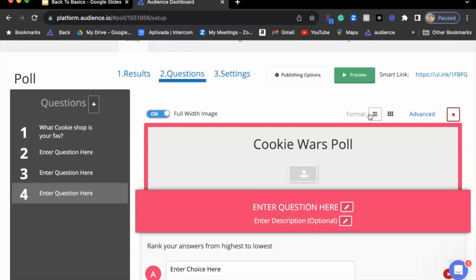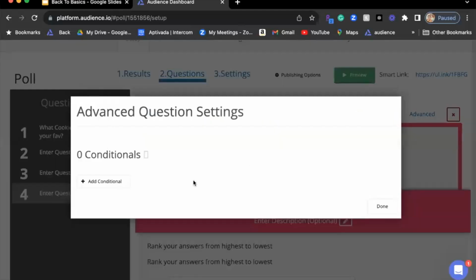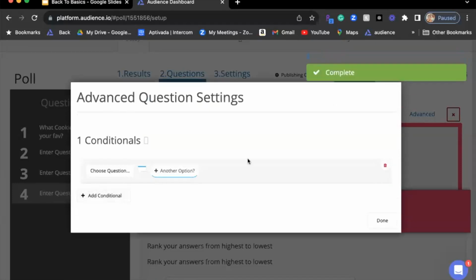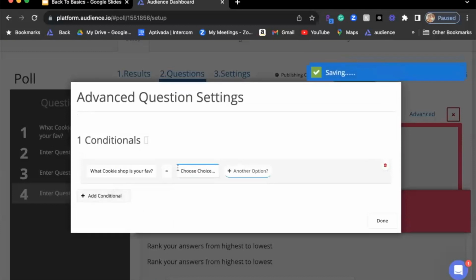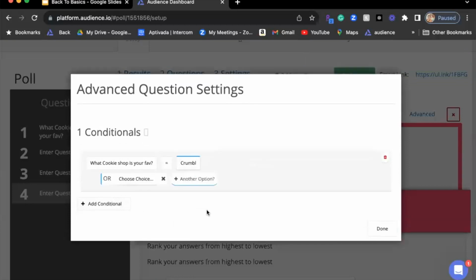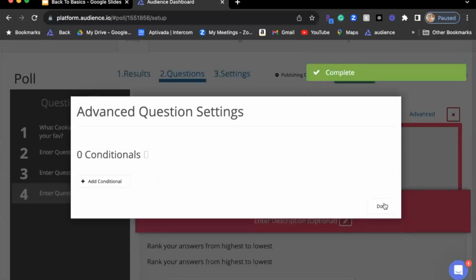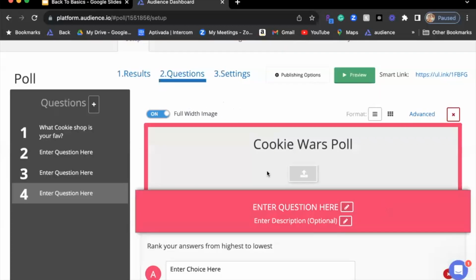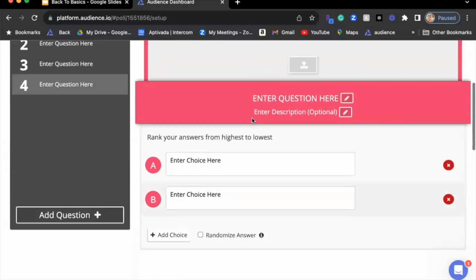Now, next, you'll see a couple of different options, like I talked about format above, but we do have our advanced. Now, we have conditionals on our polls and surveys and also our quizzes, which will be talked about next month. This will open up questions that can be tagged, and then you can choose the choice. Say, if people choose crumble, then I want that to equal another question that can lead them to skip a step or lead them to a sponsor of crumble cookies. So conditionals are great if you're looking to get more detailed with it and really narrow people in to what they're looking for or into your sponsorship that you have here. Now, I'm not going to be using this today, so I'm going to delete this, but know that that is available and it can be a really greatly used tool. Great. That is a good overview of our questions.